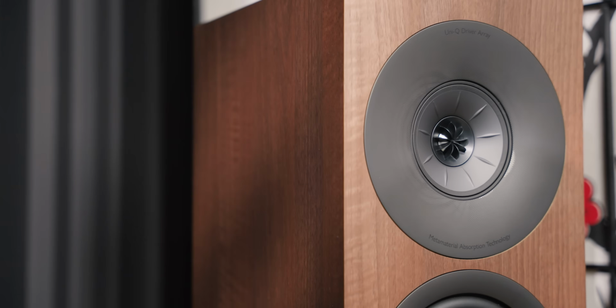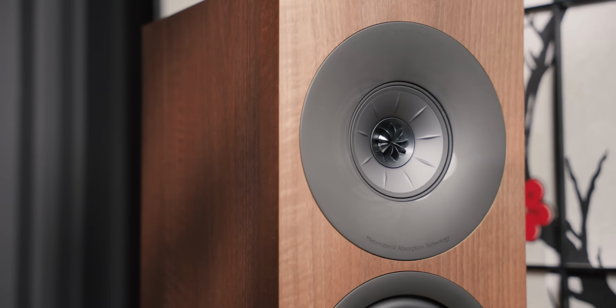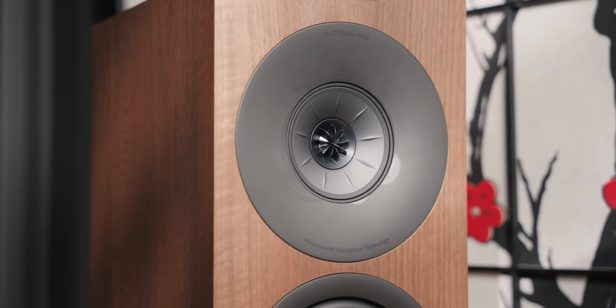Now, the Q Concerto Meta, on the other hand, has a little bit more of that upper zing when it comes to the upper mid-range. It has a little bit more zing, which can feel like it's a little bit more realistic in the strings, but it's not as refined as the R3 Meta and can be a little bit fatiguing at higher volumes. Now, this is not a fatiguing loudspeaker, I would say, but it's still a little bit more zingy and less refined, a little bit more grainy compared to the mid-range of the R3 Meta.